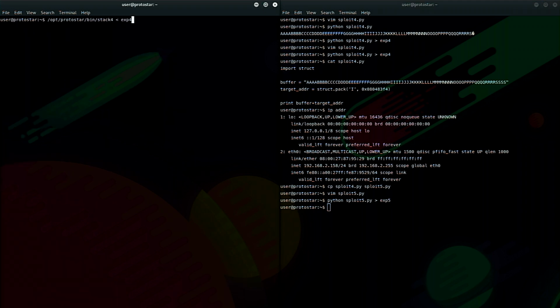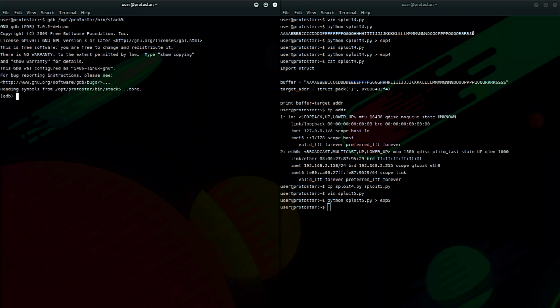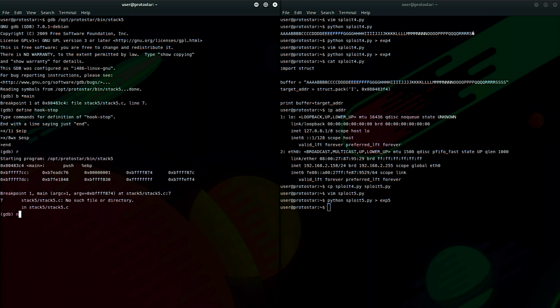So GDB stack 5, break at main, and we'll write our hook real quick. So hook stop. We'll examine one instruction at EIP, and we'll examine 8 words at ESP, and run this.